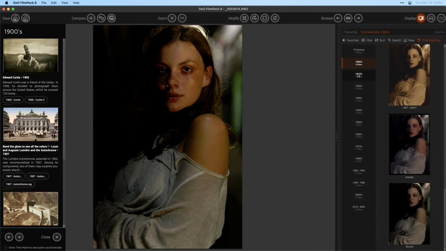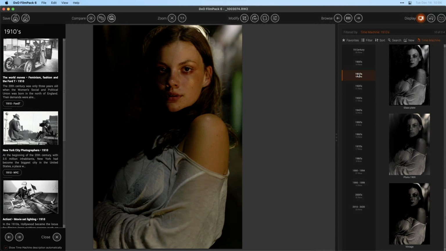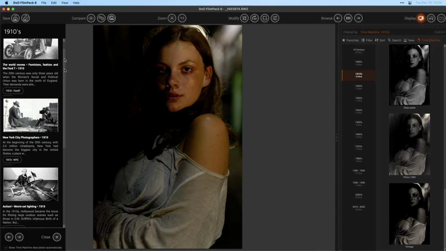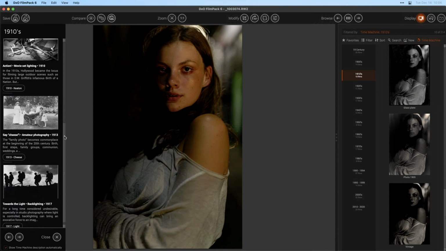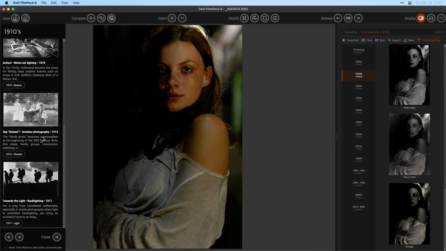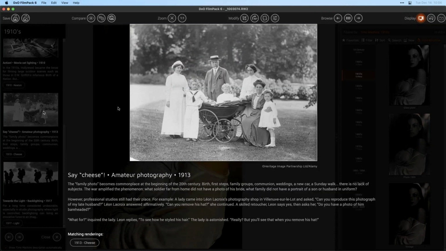Anyway, so you have these different eras in here, and you go to, say, the 1900s, the 1910s, and so on. But what's really clever is you look over here on the left, and you get a bit of a history of that era. Many of the presets have descriptions over here on the left. If you see a look that you like, you can just click on it and it gives you a bigger version of that photo. There's a bit of photo history in here, which, I've got to say, is a really cool thing to do. Go through and start reading all these little photo history vignettes and you'll learn a bit about photography, which is kind of neat.